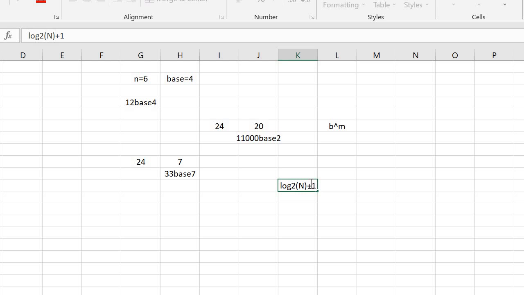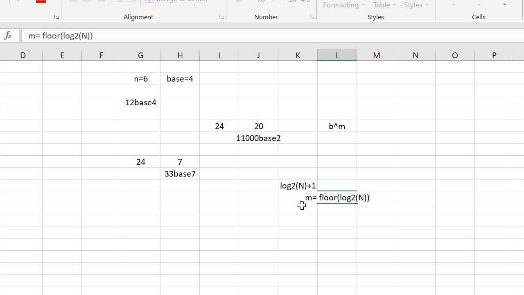Now, to check for a given base if n starts with 1, we will take a variable m and traverse it from m is equal to 1 to the floor value, the round off value, of log 2 of n, which I was talking about.